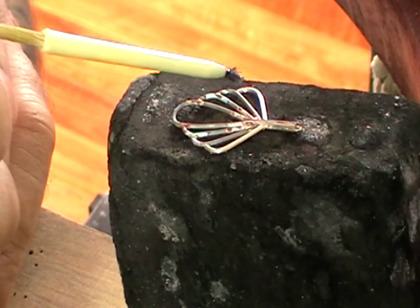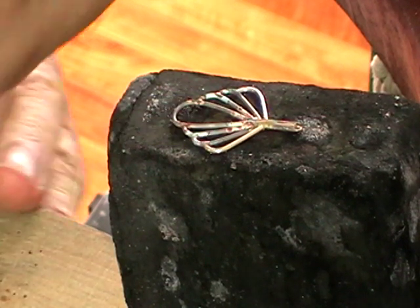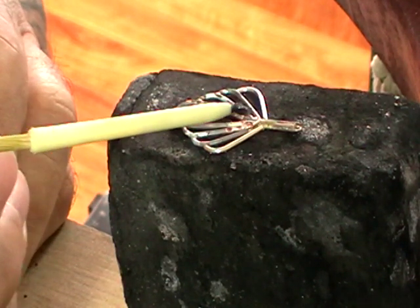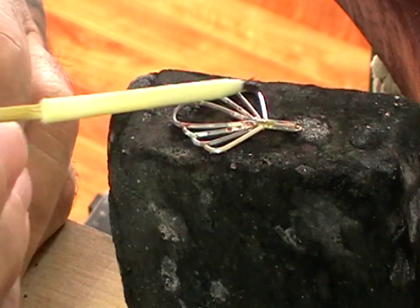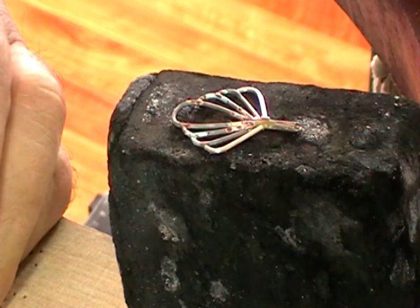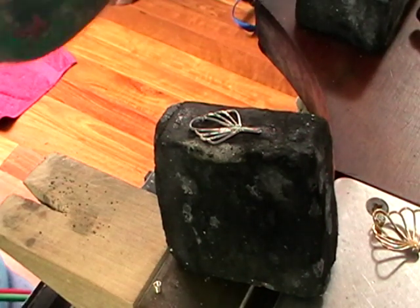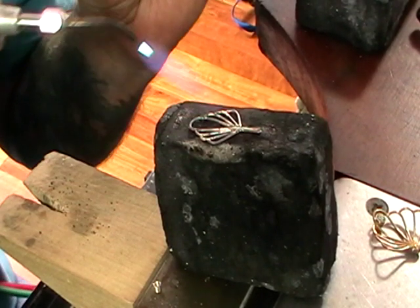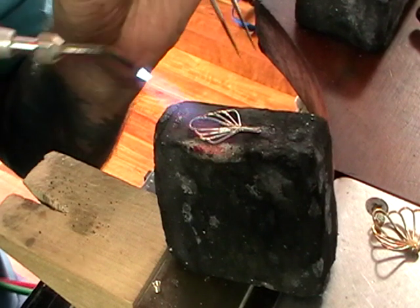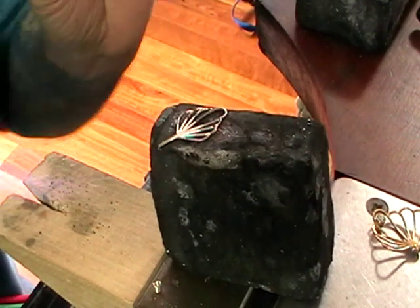The same old story. Position your wire, flux, place your solder using your wet flux brush, and that way the solder will be fluxed. And then we dry out the flux and solder it. Now, all of the soldering has been done on what I consider to be the back, and this will be well and truly stuck to our solder pad with the flux. So we just warm it up, lift it off with our tweezers, and have a look at the front.